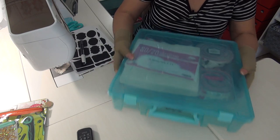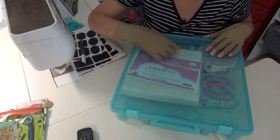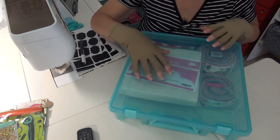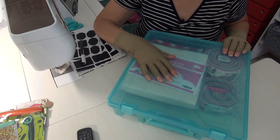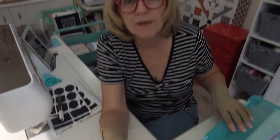So there is what I put on my project bin. This is a bin that I have some jelly rolls in it and some fabric because I want to do some strip sew as you go. Like you take a foundation and you sew onto the batting so that you have these squares, and you sew them together and then you make the quilt. It's a project that I thought it would be fun for all of us to do. I thought I just need to get it all in one bin, and then when its time comes, that will be something that we can do together. I think it'll be a super fun project.